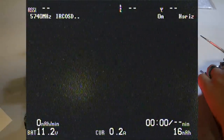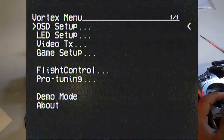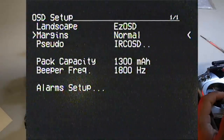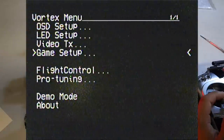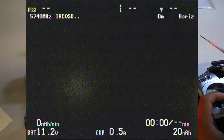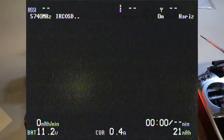Just to the left of the mode indicator you'll see altitude in meters. To enter the settings menu, hold throttle all the way down and to the left. Since we set up the endpoints correctly, it goes right into place with no issues. From there you can adjust all the settings. To exit, just tap left again to go back to the main menu. If you hold down right, you'll hear the motors arm — and hold again to disarm.